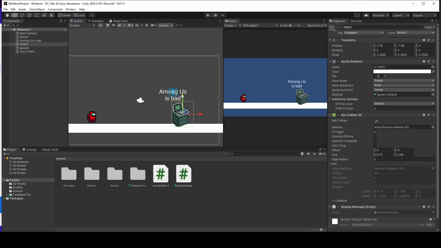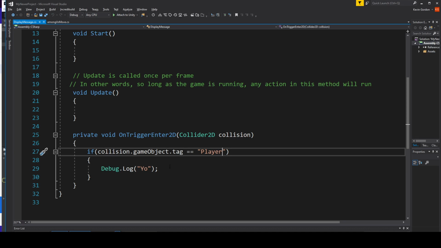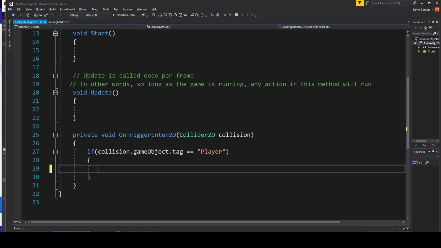We have all the pieces together. Now we're just gonna put everything together. I'm gonna go inside the script, and I'm just gonna first delete this line of code right here. And let's just analyze what's happening here.